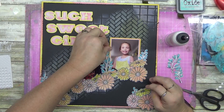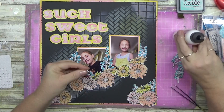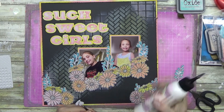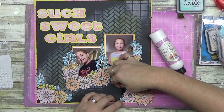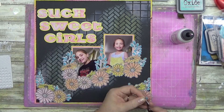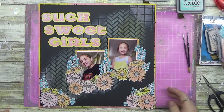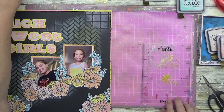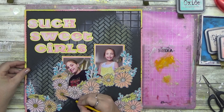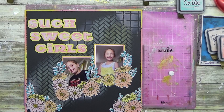Today before I started voiceovers, I ran some embossing folders that had arrived and hadn't been played with yet. I noticed it wasn't giving even pressure. My husband went and pulled it apart and had a look. He determined it's probably my silicon rubber mat that's warped and I maybe just need a new one. As he turned to walk back out, he dropped it and broke the handle - broken in a place he can't fix.